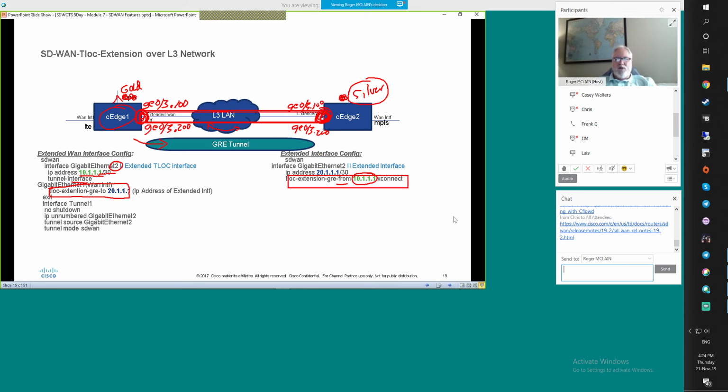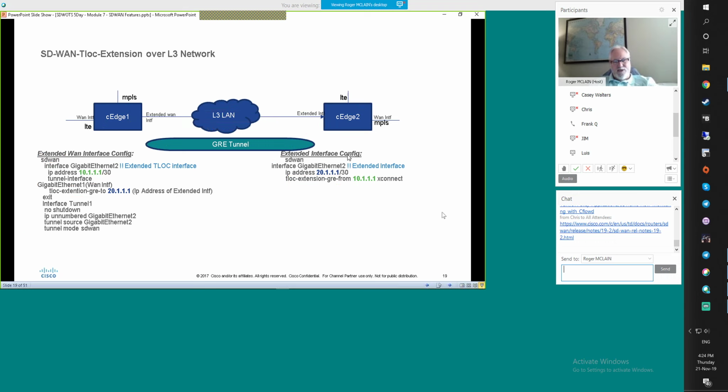But if you wanted to be able to use gold and silver, you would replicate these commands on both sides. Because the way we have it structured in the lab, now you can follow these commands. These are the command syntaxes that you would use underneath SD-WAN to configure TLOC extensions on both C-Edge1 and C-Edge2. Now, let's change this just so that it makes sense in our lab, gold and silver. So we're going to set up two sub-interfaces, one here and also one here, as an example. And we configure a tunnel interface that points in this direction. And on one sub-interface we configure a tunnel interface, and in the other sub-interface, pointing in that direction.